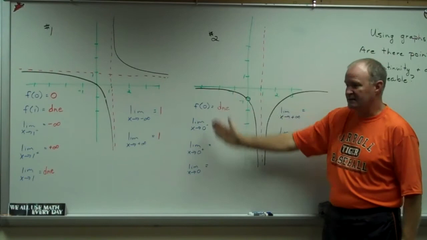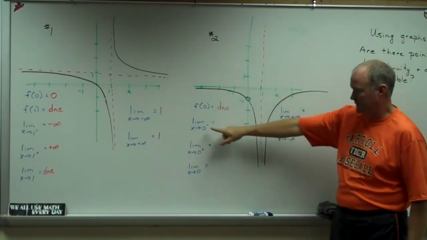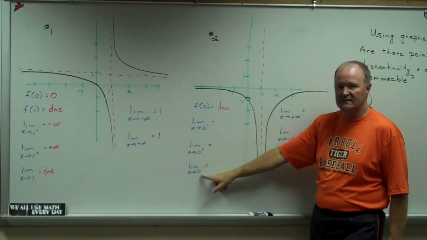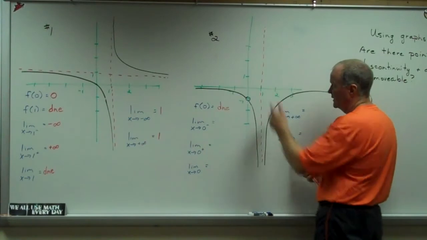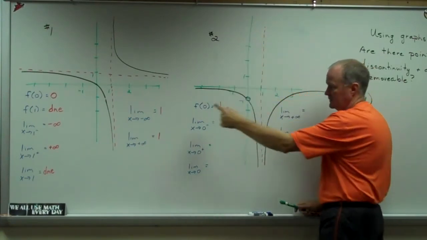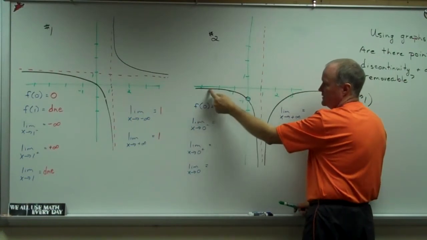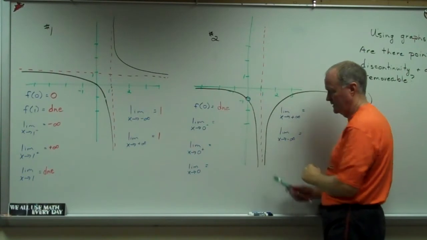Now, here's where you got to watch out. Most of you would have thought, it's just going to put the 1 here, because that's what we've been doing. I did 0 from the left and from the right and 0, just for the heck of it. So, I'm really looking to approach the y-axis, right here. Coming in from the left, get on the train just to the left. And what's my y value? Negative 1.